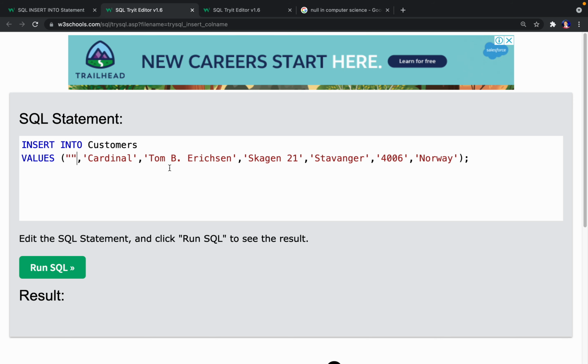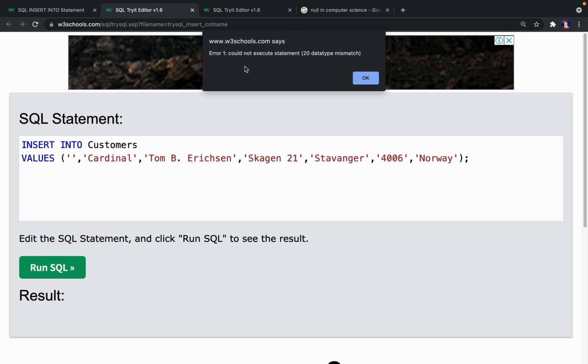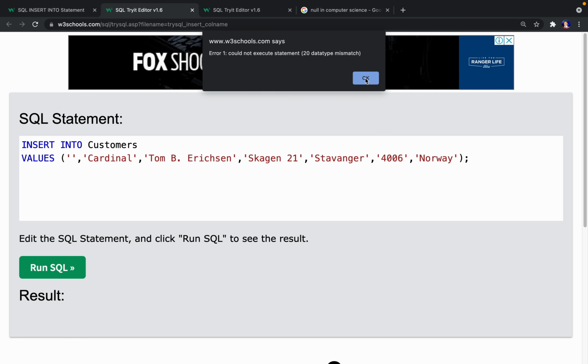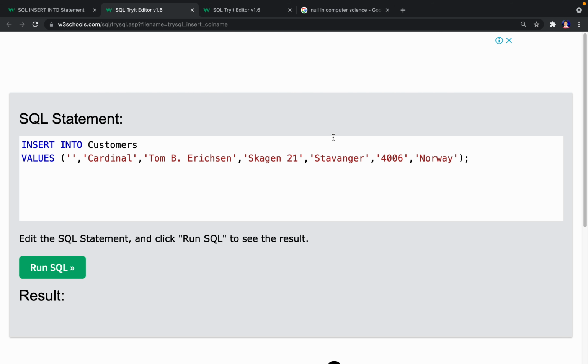Parang bawal ata. Could not execute statement 20, data type mismatch. It doesn't like it, because it's auto-increment, right? What if we just put this?